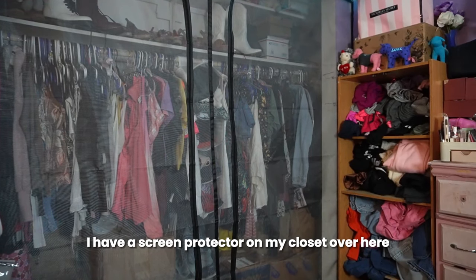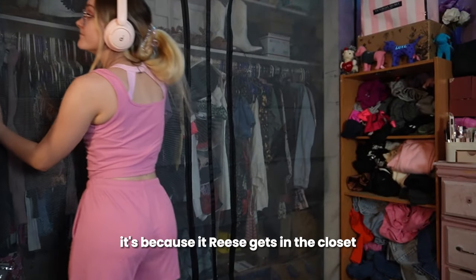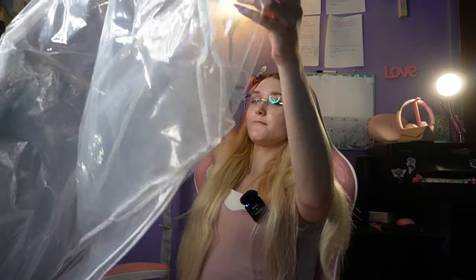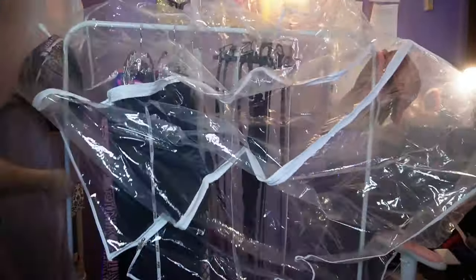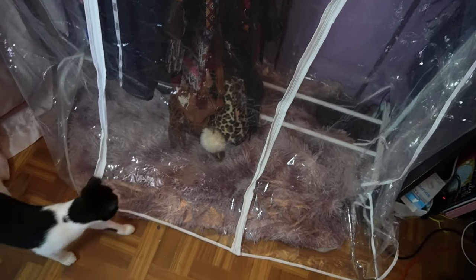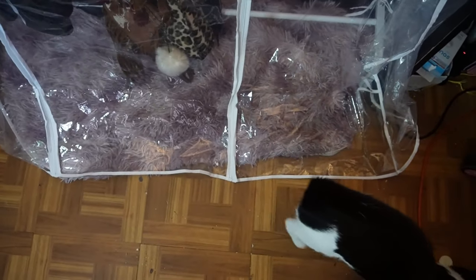The last thing I got for my clothes rack is not exactly an organizing thing but a protecting thing. If you've seen I have a screen protector on my closet — it's because Reese gets in the closet and I don't want him to claw my clothes by accident. I was thinking what can I get for the clothes rack, and they do have clothes rack covers. Hopefully I got the right size. I did buy this with my own money. It has a zipper, so I'll just show you when I put it on. The bottom doesn't have a zipper, so hopefully it reaches.